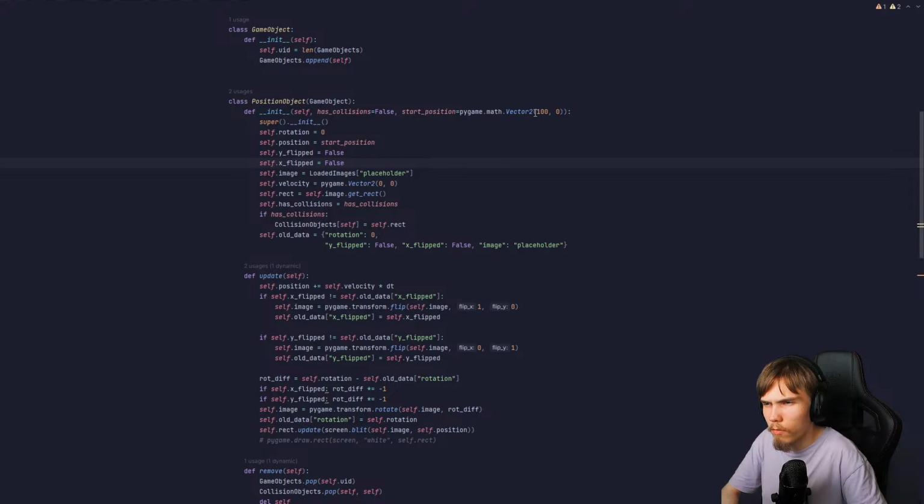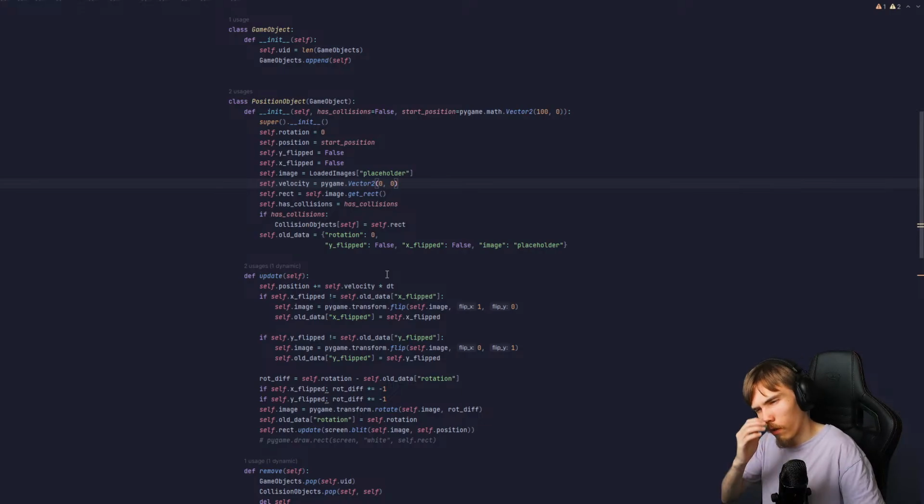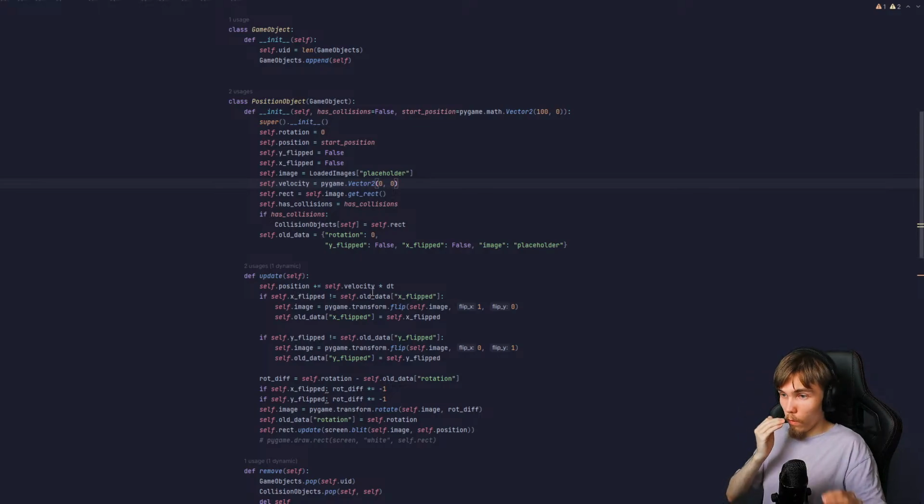Just changing the start position shouldn't change anything else about it. Whoa. Okay.